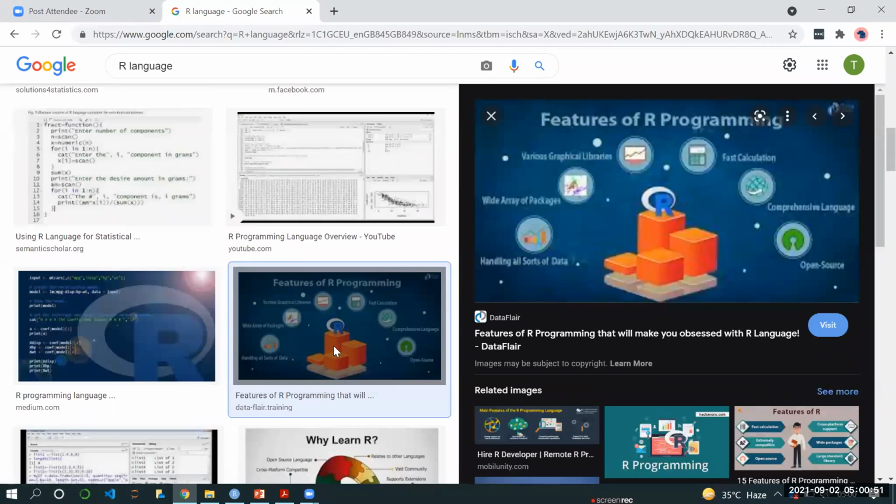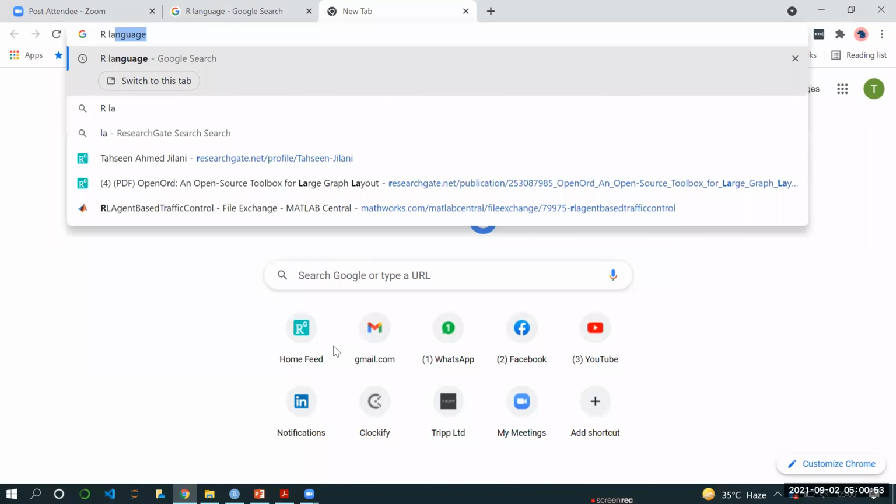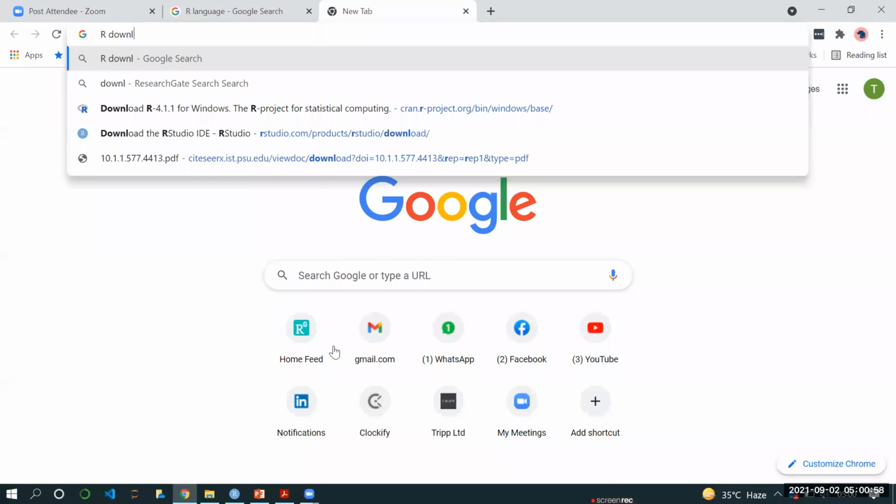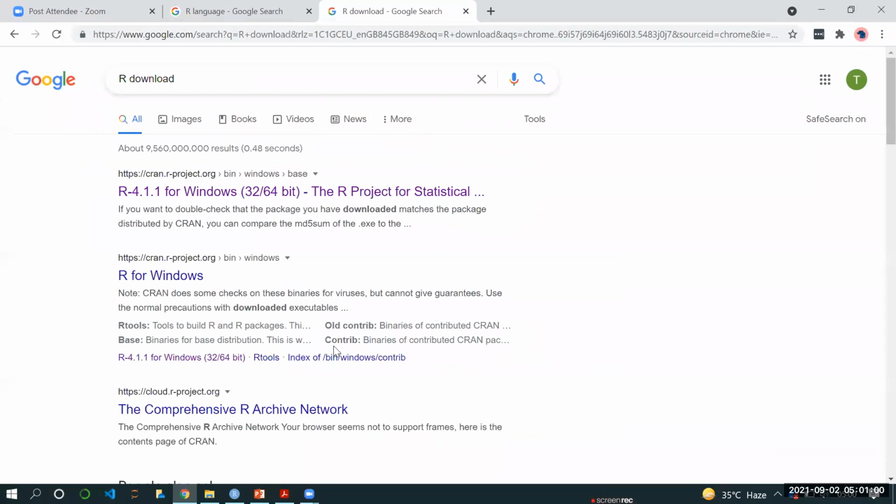So basically, the R language is a command line language. You have to go to the shell and write your code one by one, line by line, or make a script file in a notepad and run it on the command line as a bunch.